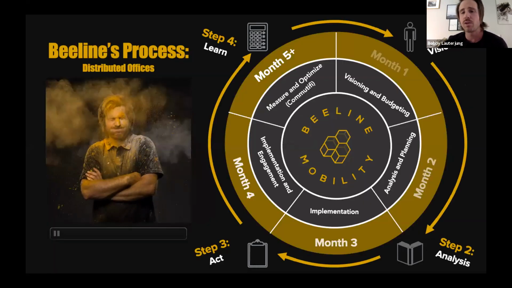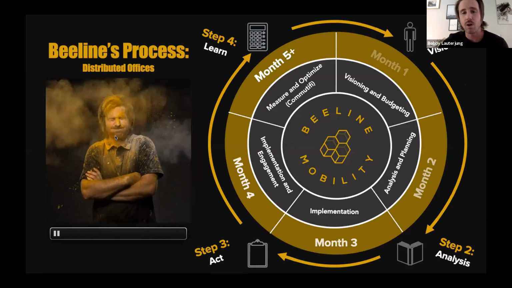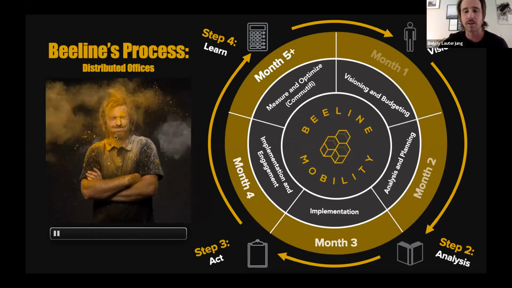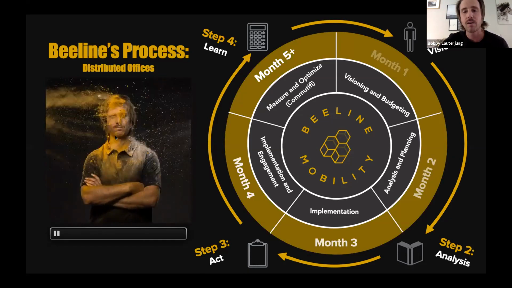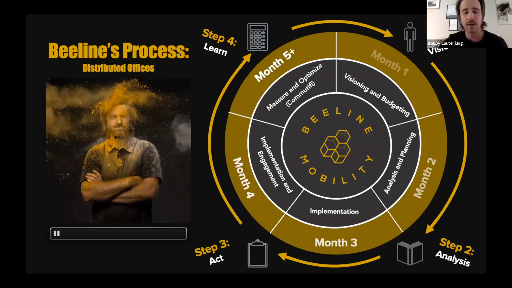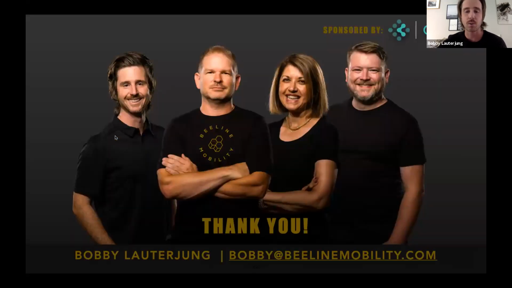And then, so this is kind of our thought. Again, we have yet to launch something like this for a client, but this is what we've outlined for our clients that we are investigating this with: a 5-month investigation process that has us doing some visioning and budgeting to see if it even makes sense from that perspective, some analysis and planning, what implementation planning looks like, and really the employee engagement, and of course the ongoing measuring and optimizing of the program.